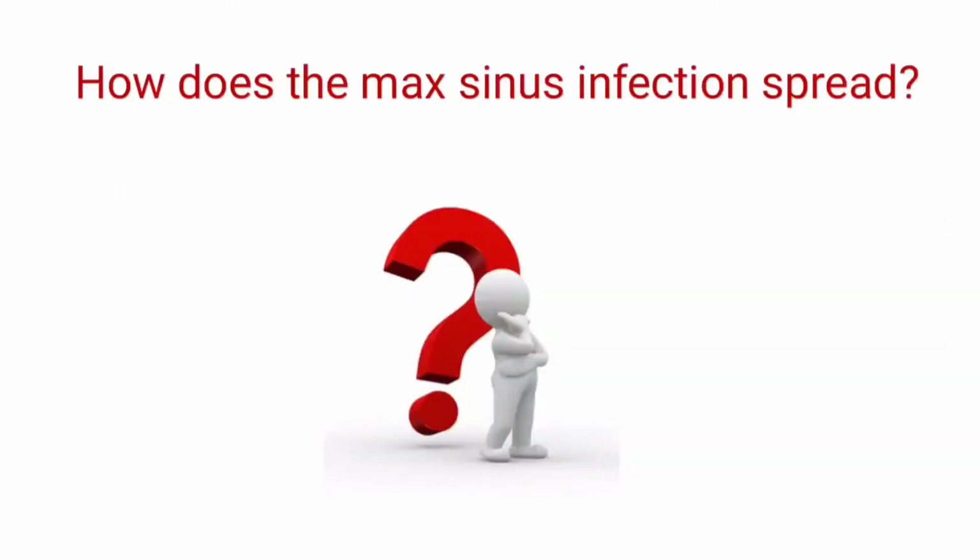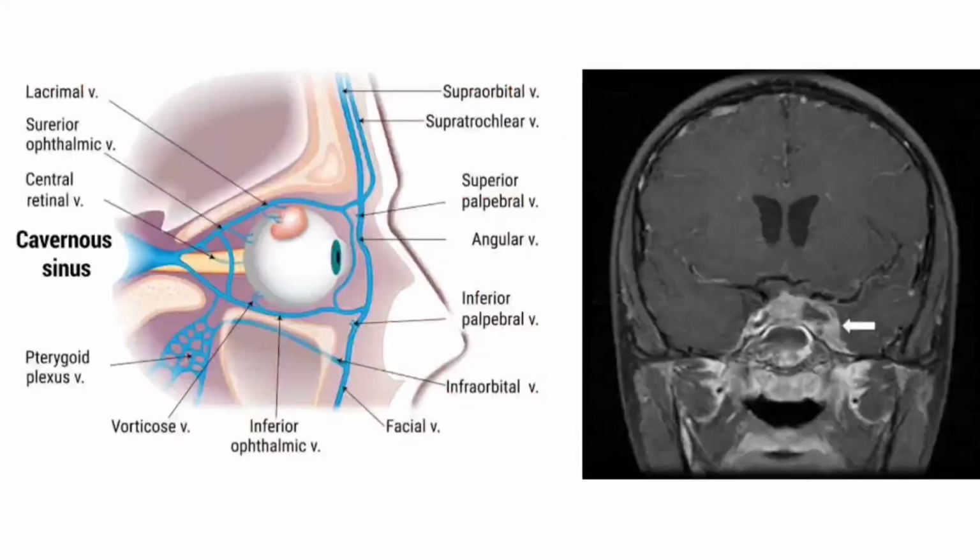Here comes a question that we already answered a part of. How does this infection spread from the maxillary sinus to the cranium, orbital, or even mastoid process? We said the venous structure, we have the anterior facial vein, that we said contributes to the venous drainage of the maxillary sinus, that spreads to the pterygoid venous plexus posterior to the maxilla, that communicates directly intracranially with the cavernous sinus, causing cavernous sinus thrombosis, subdural abscess, or even brain abscess.